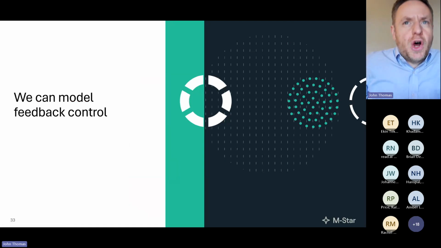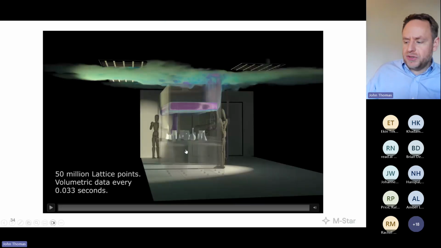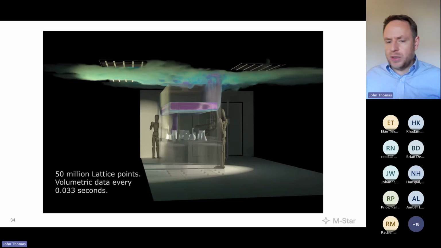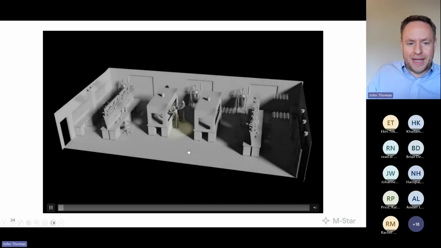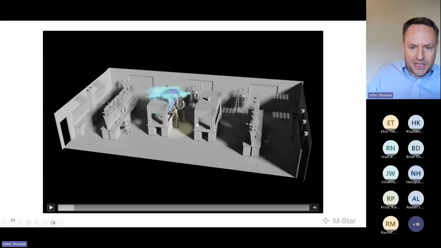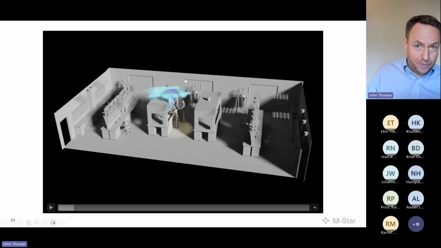Now, importantly, because we're solving these physics in real time, as it were, we can model feedback control. I've spoken about this in a few seminars, so I'll just have one movie to speak to this point. Here is a notional lab scale system, one of these I showed earlier as part of our talk, where I've got some workers in a lab space subject to an unfortunate leak under their hood. I'm going to pause it here. There is feedback control. I have sensors throughout this system that are measuring the concentration of this gas. When that concentration exceeds a critical value, the control logic vents the room, as it were.